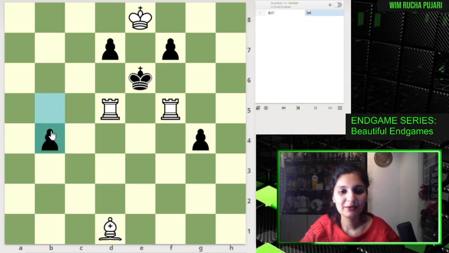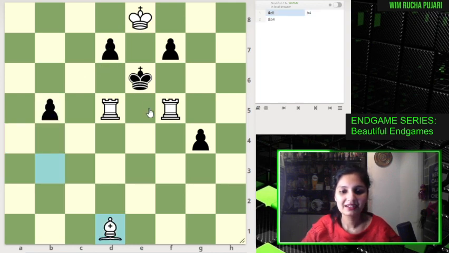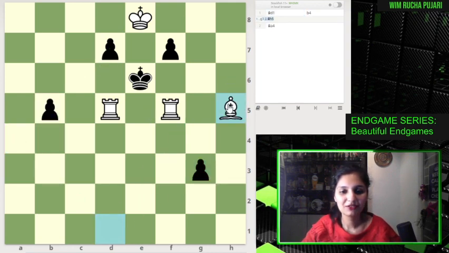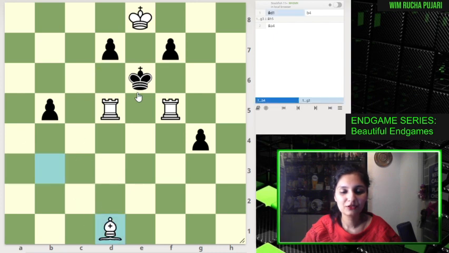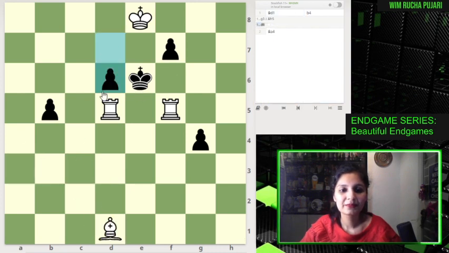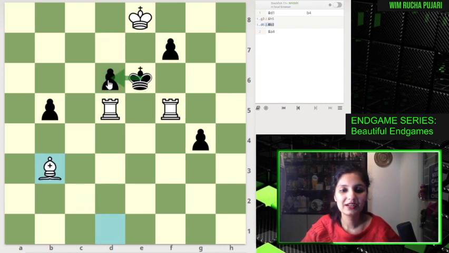If he plays b4, it opens this diagonal. So we play bishop a4 and followed by bishop d7 is a checkmate. If he plays this side, g3, we go towards bishop h5 followed by bishop f7 and that is a mate. And if he plays after bishop d1 one of these pawns, so let's say d6, bishop b3 again, and now this square is taken, which was the running square for black, and next move, no matter, we play this, and it will be a checkmate.